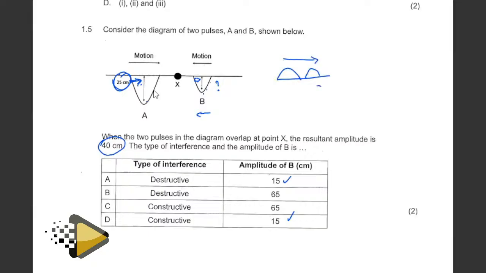I'm moving in opposite directions. The arrows indicate that the directions are opposite. I'm going with option A. It can't be constructive, but it doesn't make sense though, because when I say 15 and that's a 25, then given the 40, I'll have to go with B because of this 40.